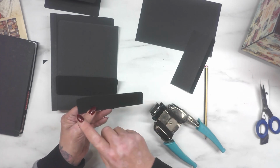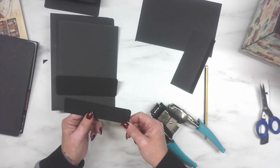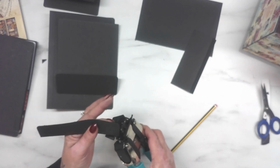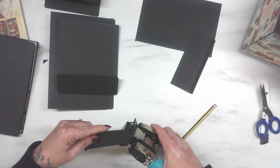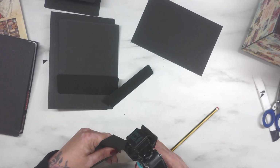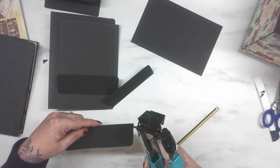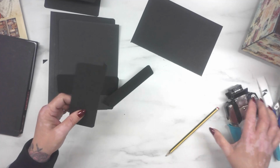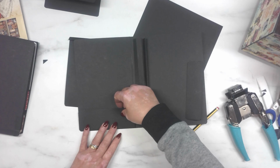Now I'm not going to round, so this is my pocket for my booklet. I'm not going to round the two edges here, I don't think. Or shall I? Yes, I will do. So I'm going to round all of those as well, like so. And then your pocket for the bottom of your page, I'm going to round the top two corners, and then again the bottom left hand one, like so, because that's going to fit on my left hand side, like so.